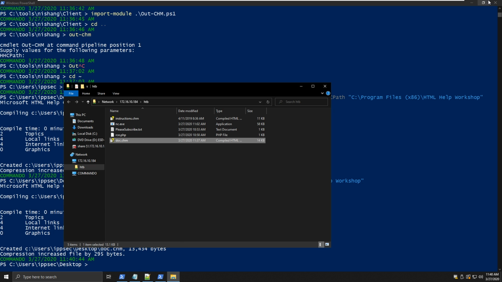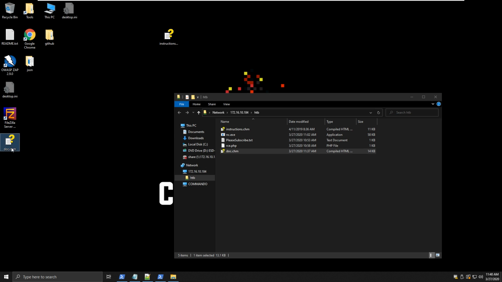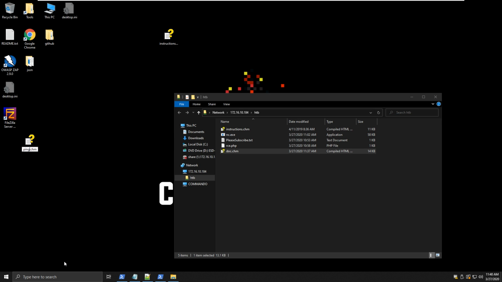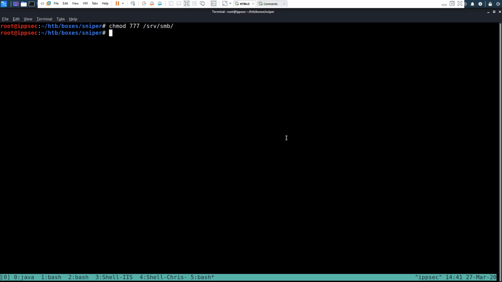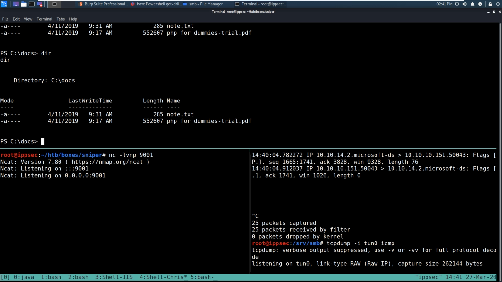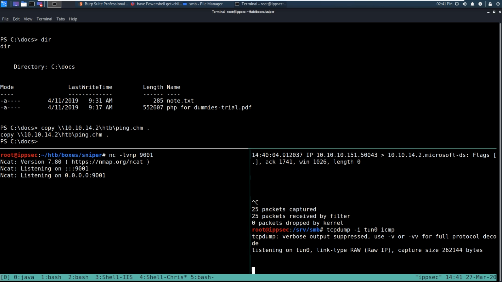And we'll probably want to rename this to something else because I don't think we can overwrite it. Call this ping.chm. Switch back. chmod 777. Ping. Go back to the shell and copy ping.chm. So if that payload option actually executes ping, we should see it in this tcpdump.